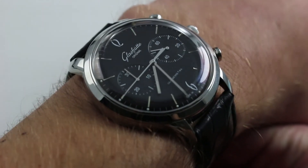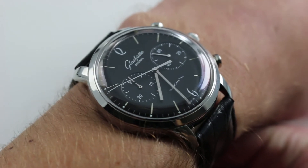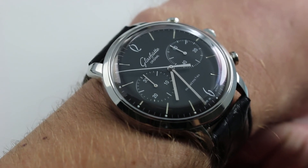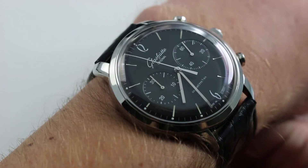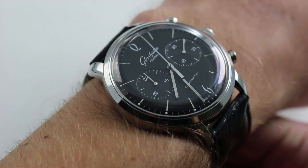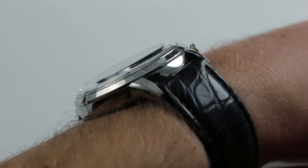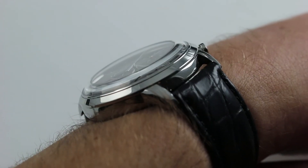Now on my wrist — six and a third inches, 16 centimeters in circumference. This is a vintage-inspired watch with contemporary size and scale. Proportionally it looks very much like its 1960s forebear; however, at 42 millimeters not including crown or pushers, it has a modern stance on the wrist. It's broad-shouldered and surprisingly so. In terms of thickness, the watch is 12.5 millimeters thick, but it wears effectively thinner — and here's why.